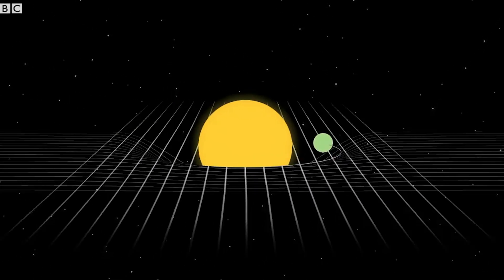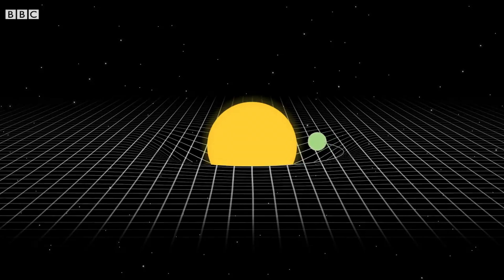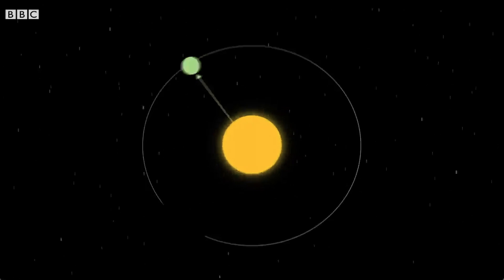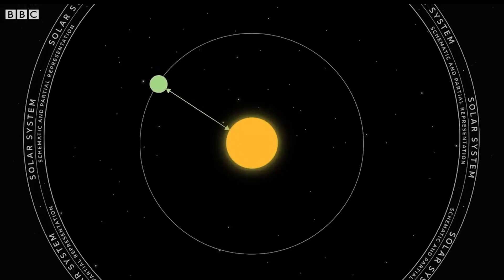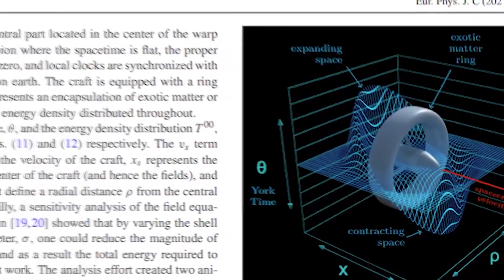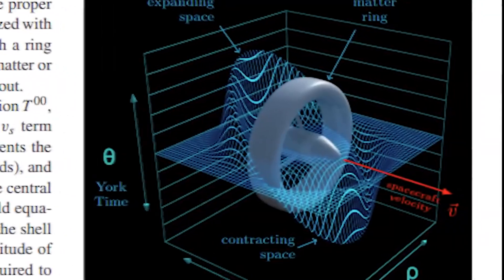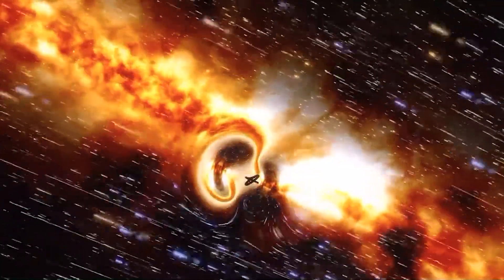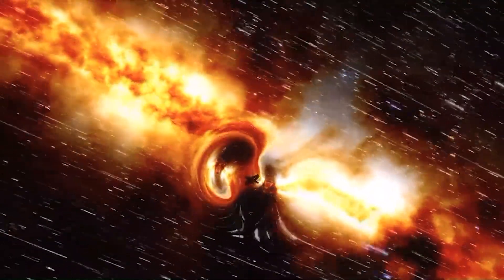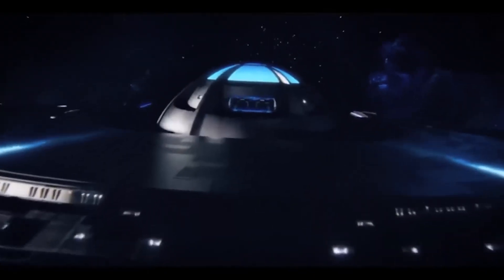Think about tossing a smaller ball like a ping-pong ball toward the bowling ball. It's going to spin around the well the bowling ball has made in the trampoline. Gravity works the same way. It turns out that by creating a gravity well just like the one the bowling ball did in the trampoline but in front of your spaceship instead, you would be able to essentially propel yourself.